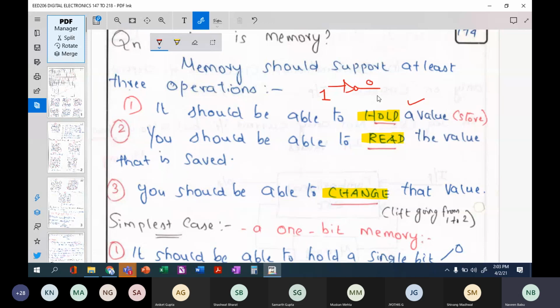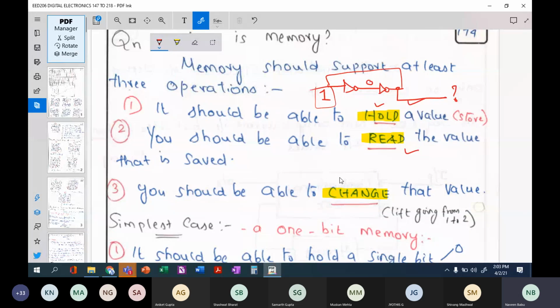So the logic behind it is to create a loop. How do you create a loop? A NOT gate is created one more time, and then you take an output from here, right? So this particular circuit will always have this 1 value. So we are holding a value. If you take a tapping and read out the output here, then you can read the value, right? So that was the logic that we followed in the last class.